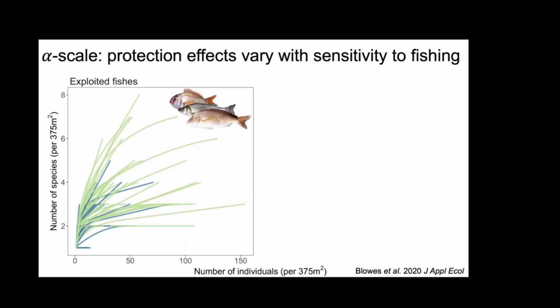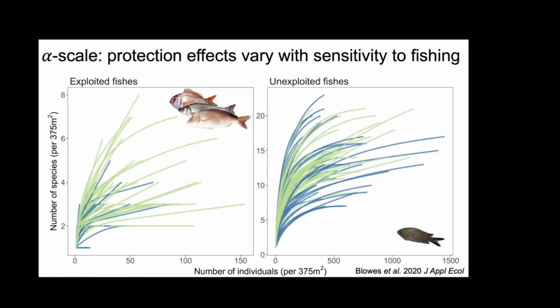These 2 plots, perhaps we don't need to dig in too much because they're not the main focus today, but really this response to protection differed between the exploited fishes and the unexploited fishes. You can see here we begin to get a bit of a signal of increased abundance for these things that we target when we're fishing. And that's less true for the things that we don't target. These green curves on the left are being stretched longer than the blue curves. How these different components are pronounced, and also how that differs between different groups in our analysis.